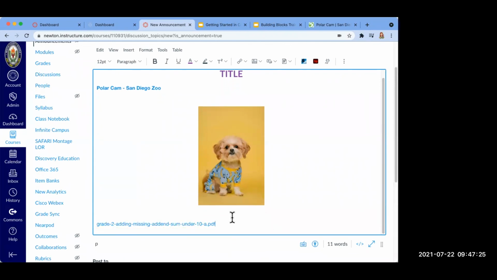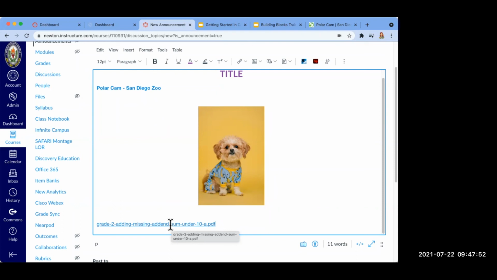Now I know that that link is very unimpressive, right? Big deal. There's a link to my document. And as a matter of fact, if students click on this link, it would force them to download it before they could open it. But the reason I'm showing you this today is because there's something more. There's a second step that you don't want to miss when uploading documents into the rich content editor.